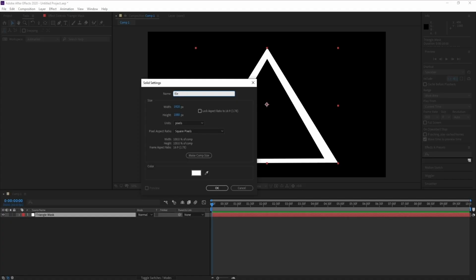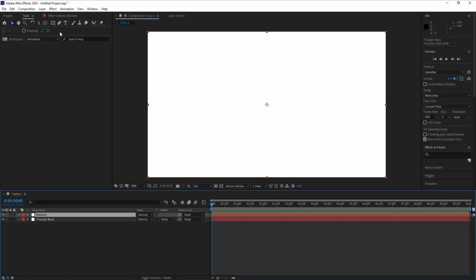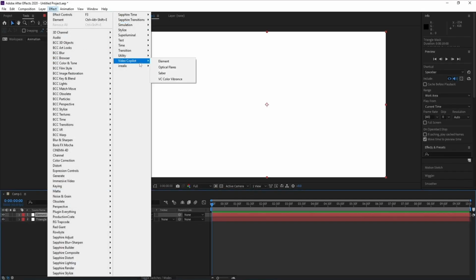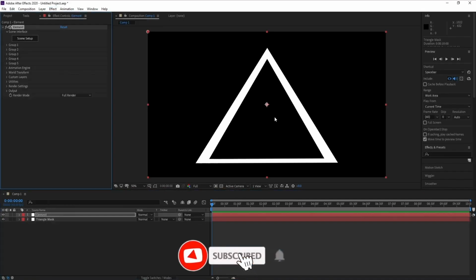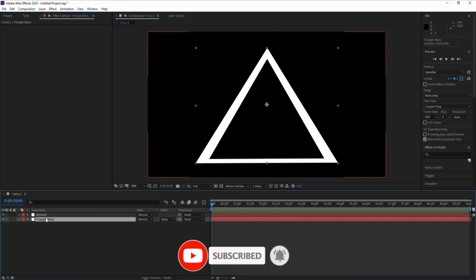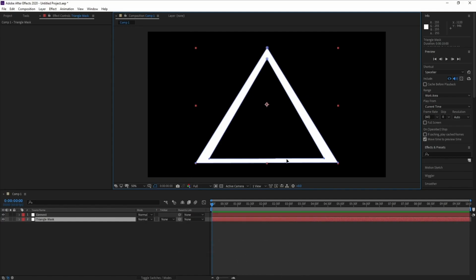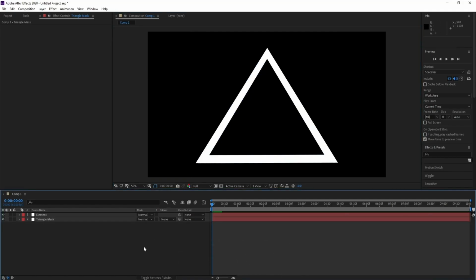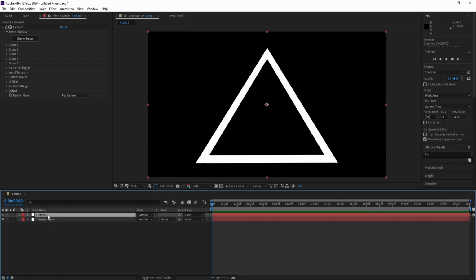Okay, now let me add a new solid and I'll name it element. Then hit OK, go to effect, Video Copilot and Element. Now I'll go to custom layers and open it, custom text and masks.